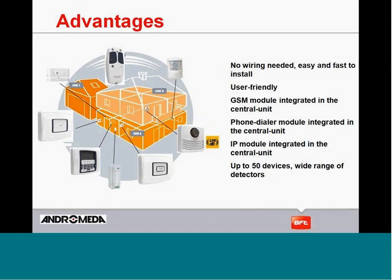Jericho asked us something about SIM cards. If you want to use the GSM module, you have to buy a SIM card. A normal SIM card maybe costs, I don't know, 10 euro.